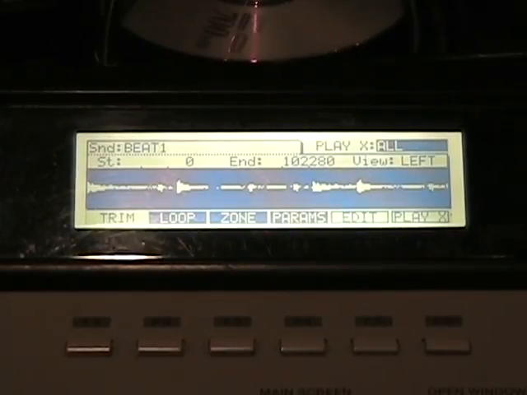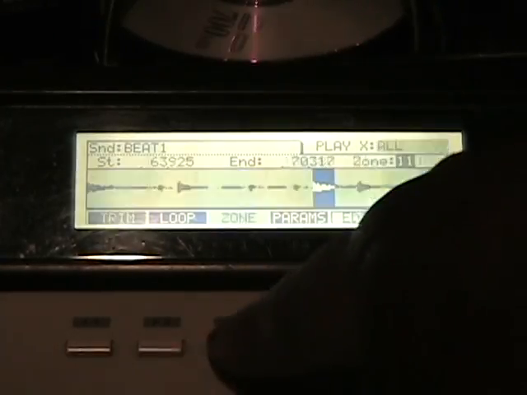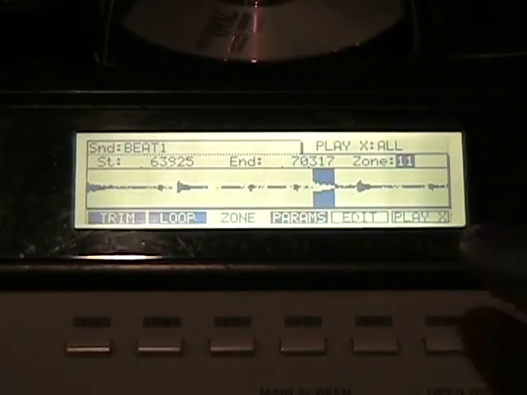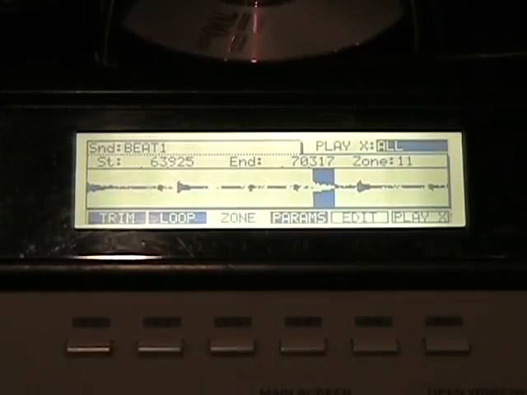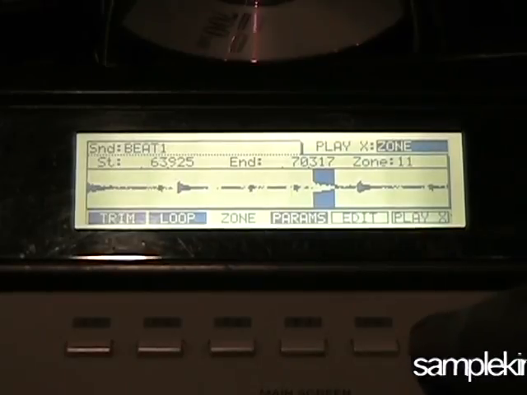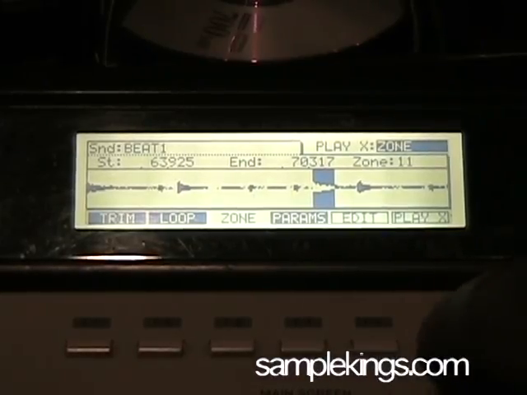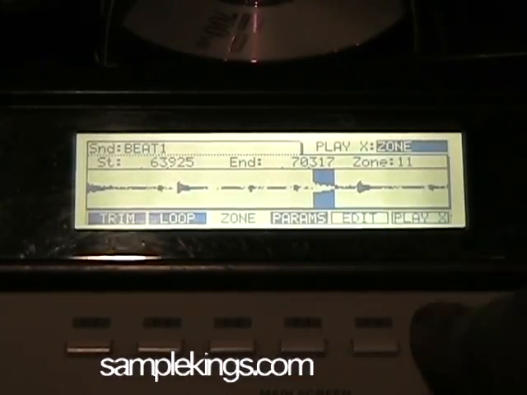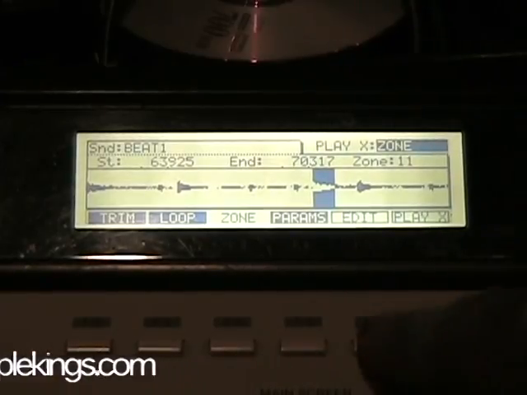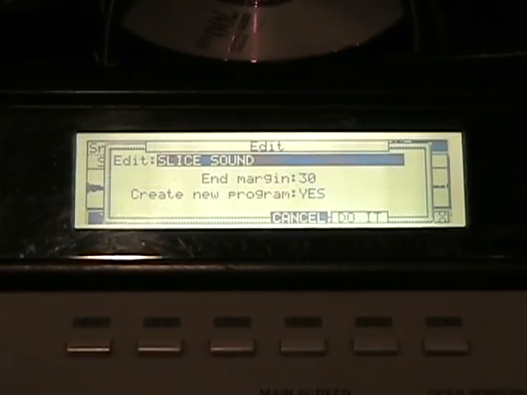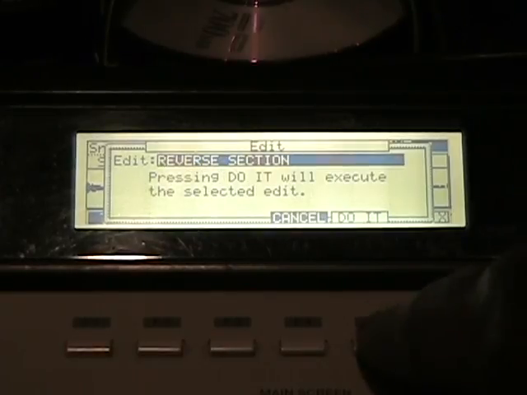Now we've got this loop in here. We can actually go to zone again. And here, I'll move the cursor back up and we'll play the zone. See, that's the zone. You can also, which is really cool to do, take this piece of a kick drum here and let's say reverse it.